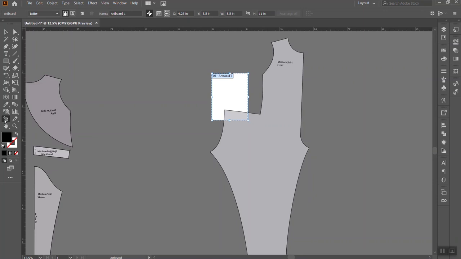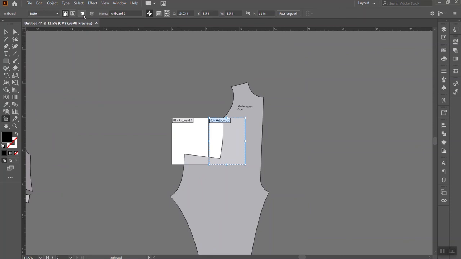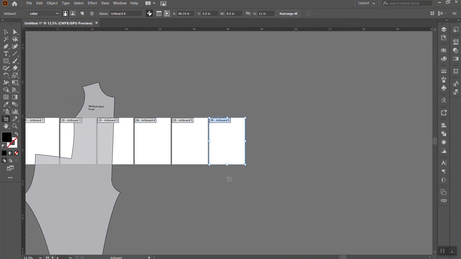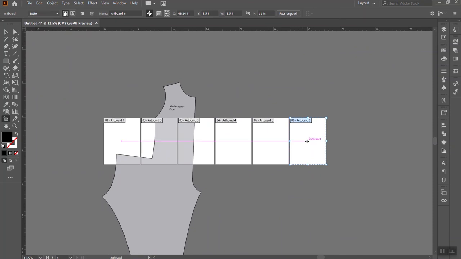So the first thing I'm going to do is go to my artboard tool, and then I'm going to come up to the new artboard, and we made a new file with a letter artboard in it, so it's already set to letter, which is what I assume you might have a printer that can print. So we are going to hit new artboard and make, let's start by making 6. We can add more after we adjust the settings. So right now they're appearing with a little bit of space in between them, which wouldn't be good if we were printing things out since we were trying to be exact.